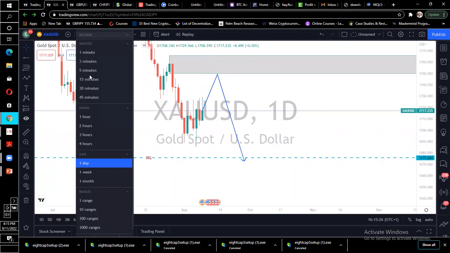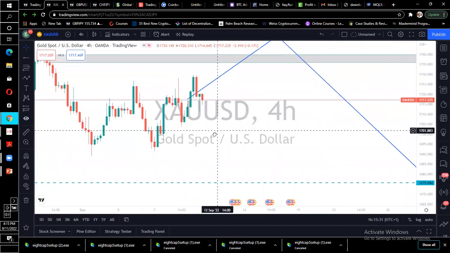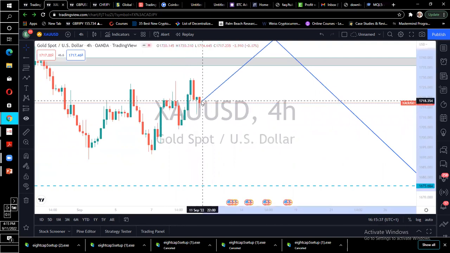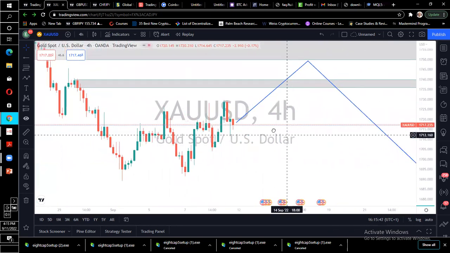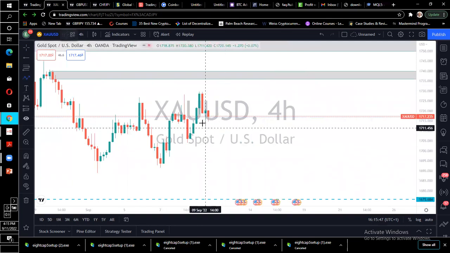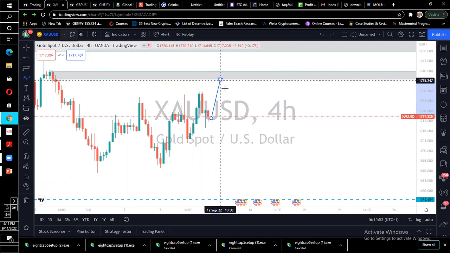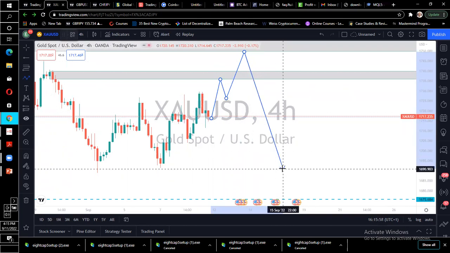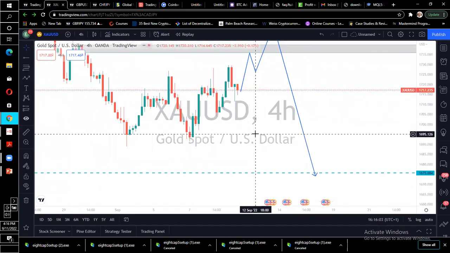Then if you go to lower time frame, like 4 hours, you see already market has broken this structure to the upside and we'll have a fair value gap. So we'll be expecting a push to the upside from there, then we'll be expecting a push to downside. So we could have something like this, up to this level, down, trade into whatever that brought it there, then up here, before we start looking for a setup to the downside. This is what I'll be expecting from this particular pair during this week.